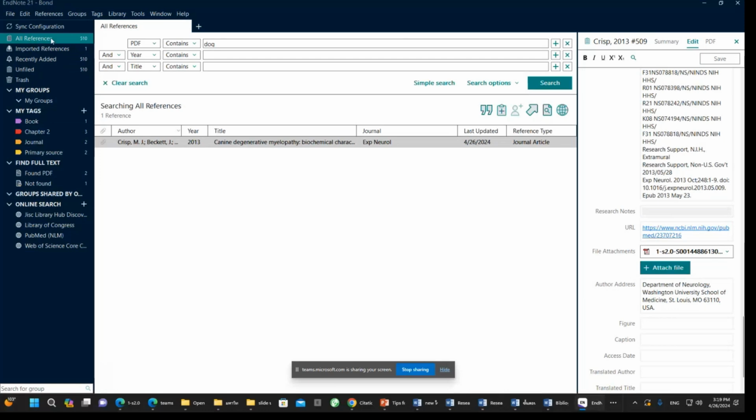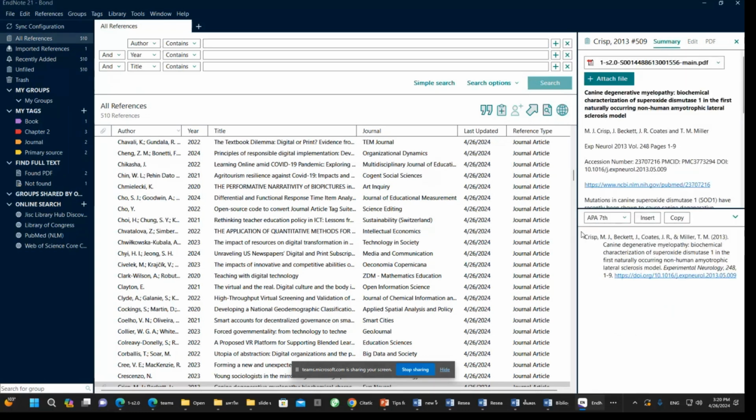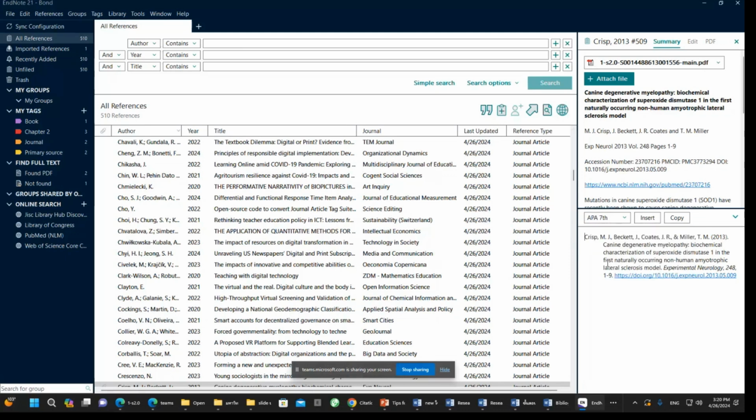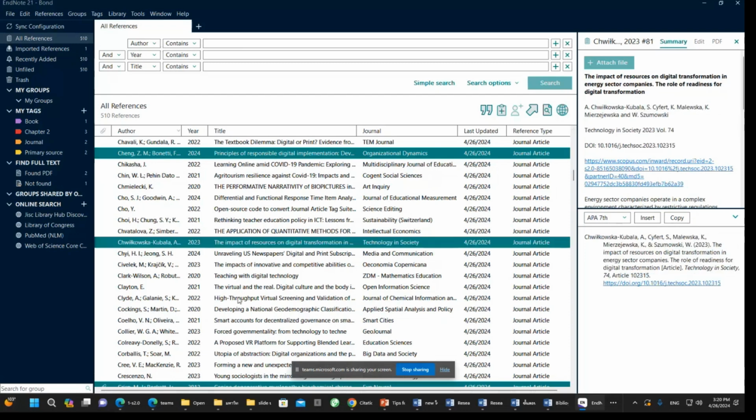Back to the Endnote again. Move to our reference. Click on this. You have to select the style first. Suppose I want the Endnote to create me in the APA style. Select the style first. The second, select the reference, select the record. More than one, you press the control and select.